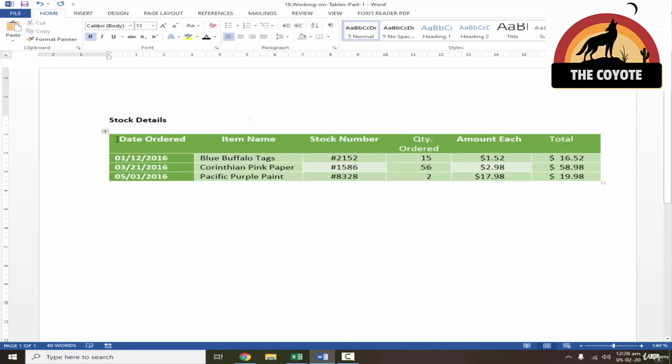Now similarly, if you want to insert only one line above the table, just come under the first character of the first heading and then press Enter. So you will get a new line. Just delete that. You can instantly get a new line. So there you can mention your heading. So these are some of the adjustments and formatting techniques that you can use for working on tables.